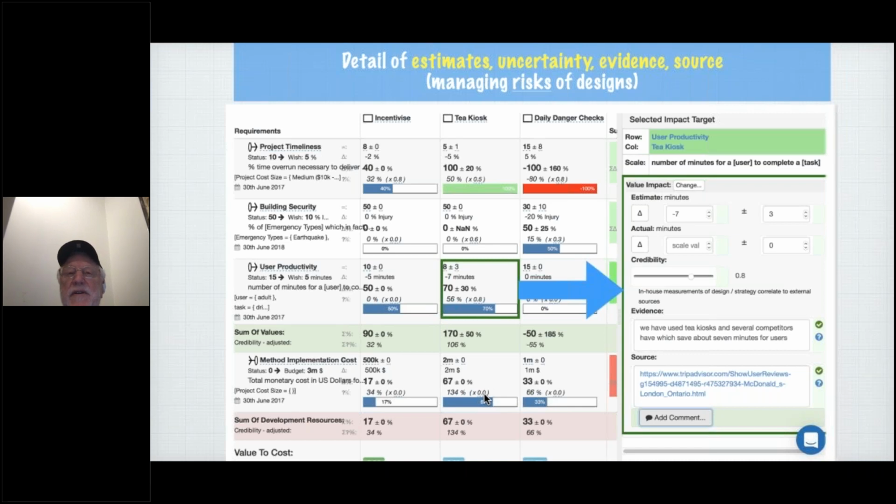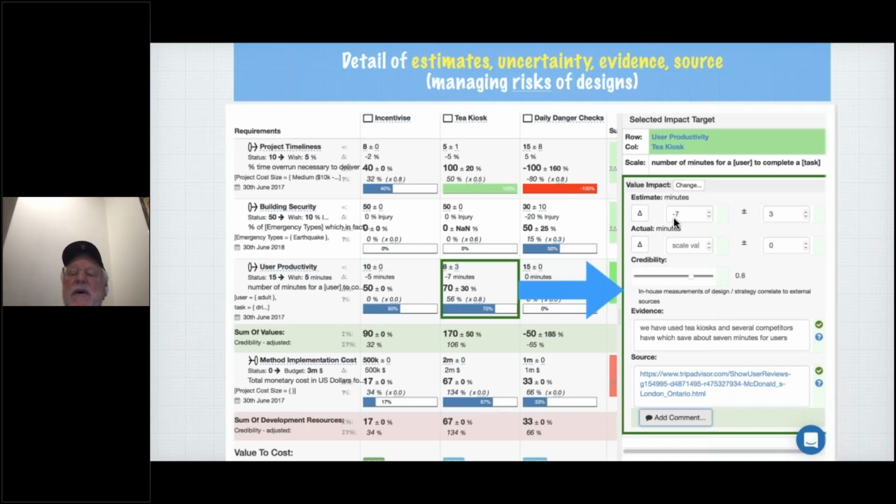So what we're doing is we're analyzing risk, whether our estimates of how good the design is are any good or as good as we say. So we can distinguish between total bullshit estimates, 0 credibility, and, I mean, it's very nice, 70 and 67, what's the difference? Well, the difference is this is a very high credibility estimate based on reality, and this is almost like a random number worth nothing, so you're kind of wasting your time.